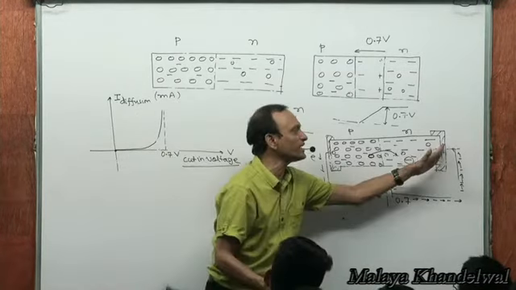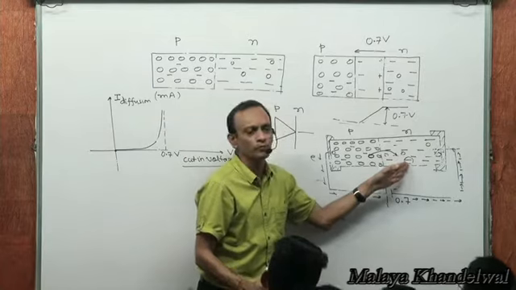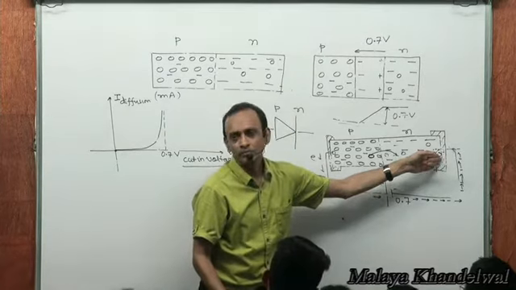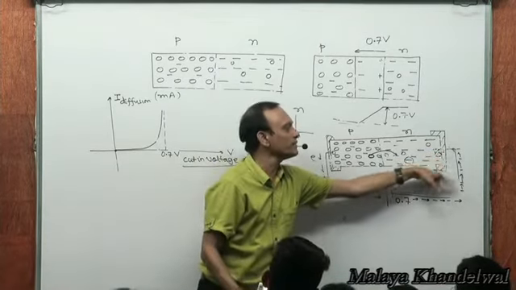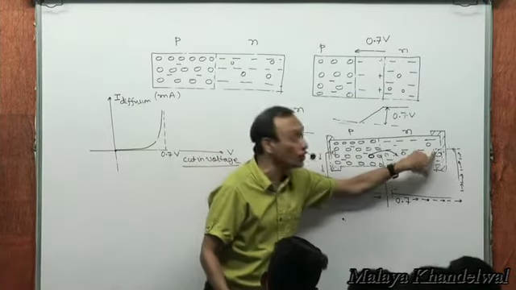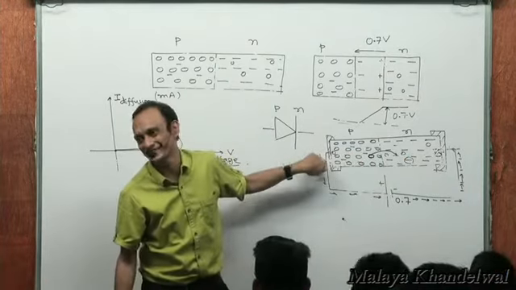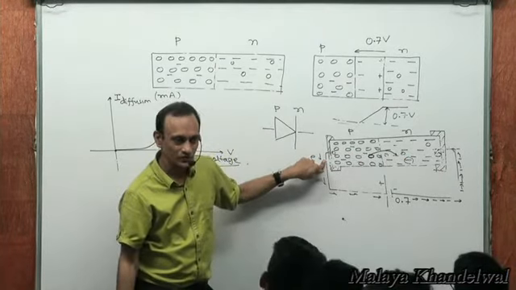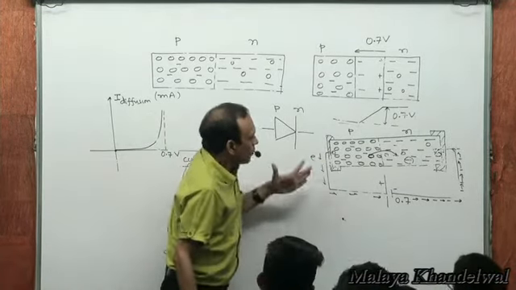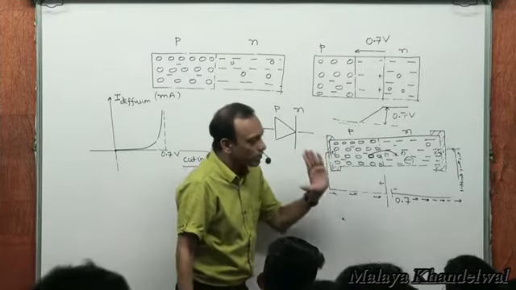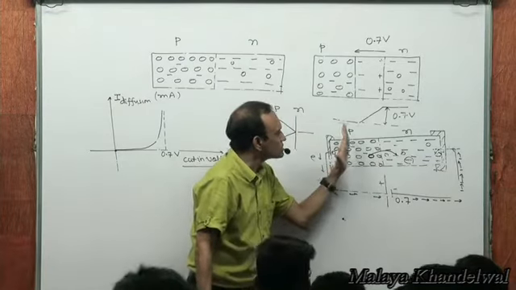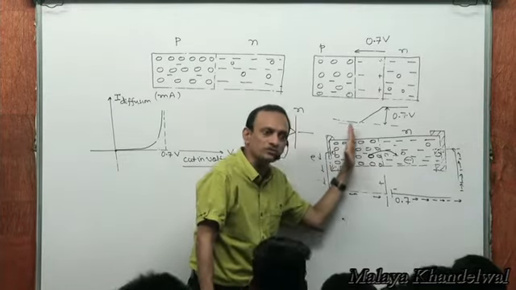Most holes, before reaching the right end, will get consumed by one member of the sea of electrons. And if one fellow out of a few million is able to reach this end, then there would be an electronic current that would start, and then eventually there would be a creation of a hole. So a hole lost here means a hole created here. Yes or no? But sir, eventually it will die out. No, eventually the diffusion current will not stop, because this region will still be higher in concentration of holes compared to this region.